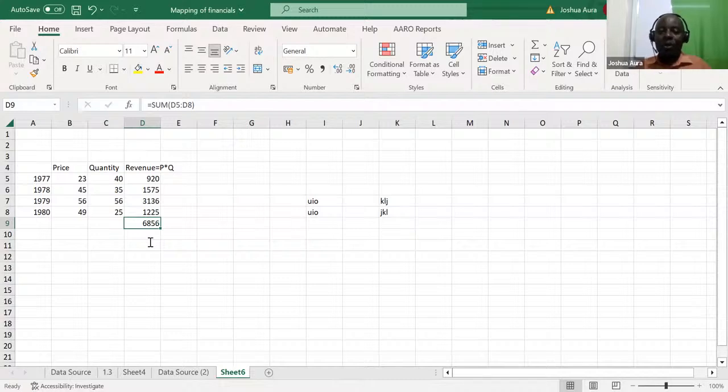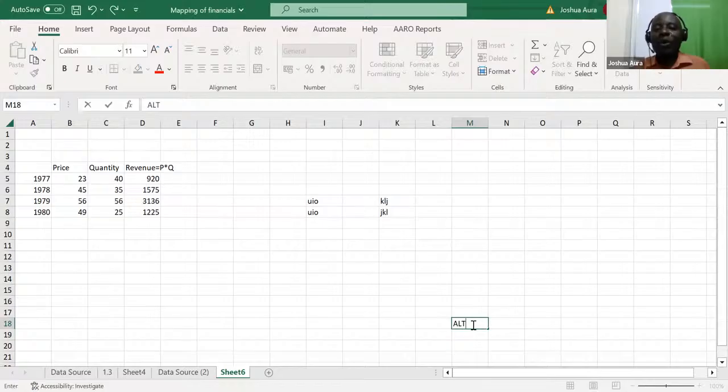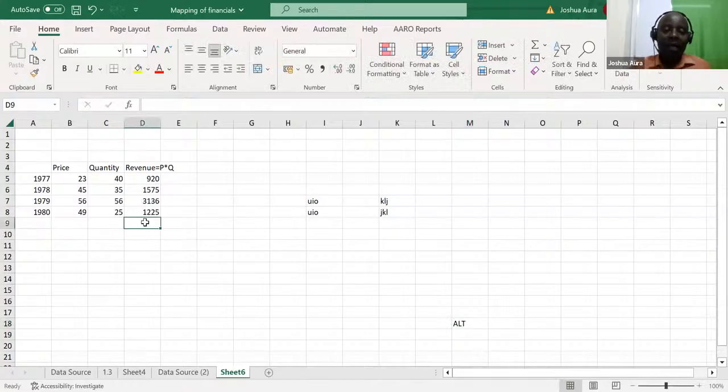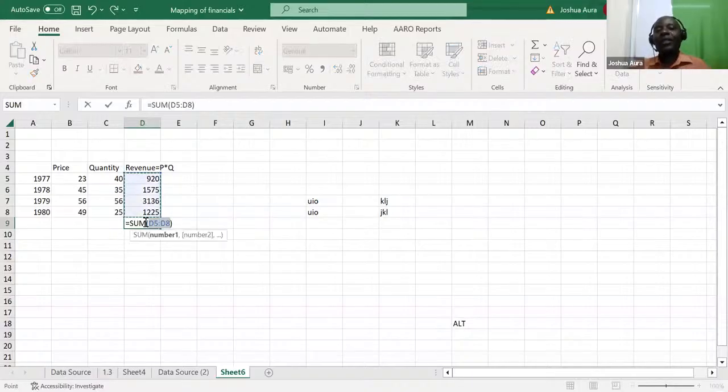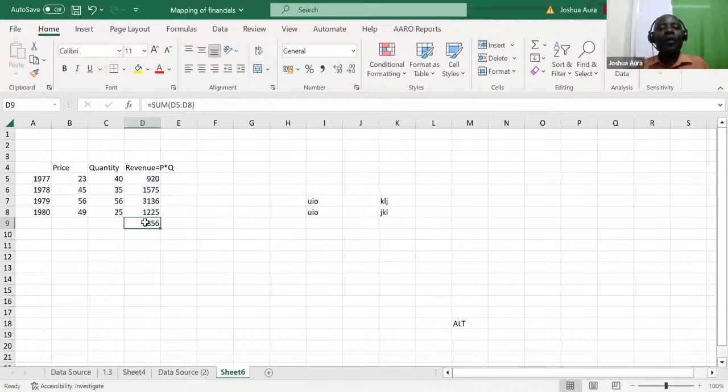So remember, what do we do? I will come and delete this. So then what do I do? There is a button there called Alt. Lubembe, are you able to see Alt? The A-L-T button near the space. Great. So then if you are seeing it, you press Alt, don't release it. And then there is an equals. I hope you're able to see equals. And then Enter, or Control Enter.